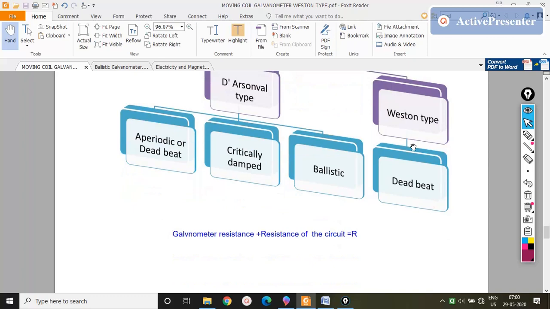What is the deadbeat condition for the Western type galvanometer? You will see that in the Western type galvanometer, the coil deflects as current goes through it. Now if the coil performs any oscillatory motion before coming to rest from its deflected position, that condition is highly undesirable in the Western type galvanometer. Suppose you are measuring something, and the coil produces an oscillatory motion about its deflected position before coming to rest, it will create error as well as uncertainty in measurement. So in Western type galvanometers, the system is designed in such a way that the coil is never allowed to waver about the deflected position before coming to rest. Such a situation is known as the deadbeat situation. So the design of the Western type galvanometer is made deadbeat.